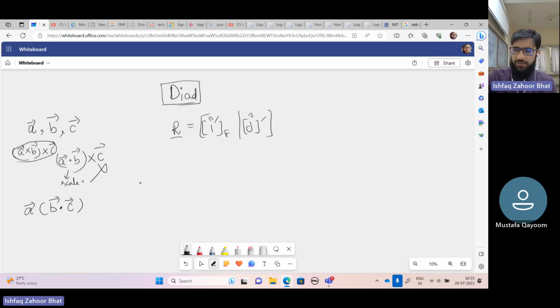So in order to get a feel that it is a valid operation, let's take some example. So A, let's take I plus J plus K, and let us take B equal to 2I minus J. We will go with this, so I want it to be clear. Okay, so C, let us take C as J. So what is A is I plus J plus K.